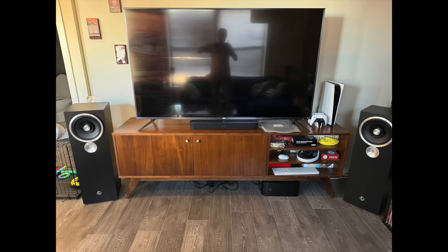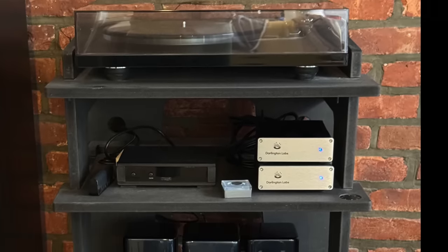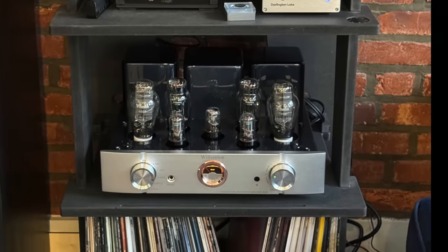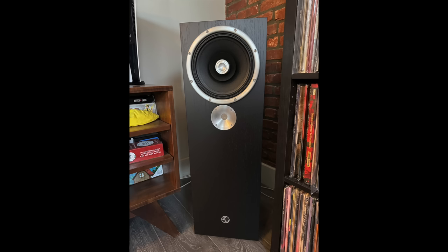Let's do the audiophiliac viewer system of the day. These pictures were sent in by Alan — he's a neighbor who's run into me a few times on the street. His turntable is a Rega Planar 6 with an Ania moving coil cartridge, plus the Neo PSU Mark II power supply. Integrated amp is a Willsenton R300 — that's a 300B amplifier — and he's going to start doing some tube rolling this year. Phono preamp is a Darlington Labs MP7, and there's a Darlington Labs SU7 step-up transformer. The speakers are Zu Dirty Weekend 6 with the Superfly Performance Package version.